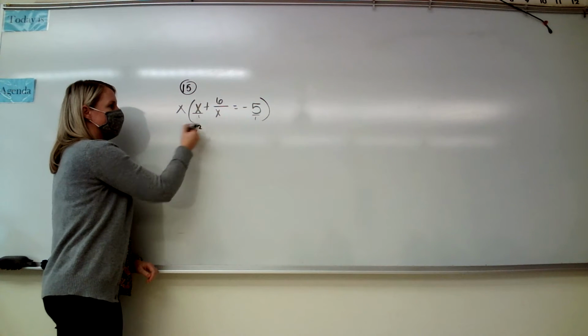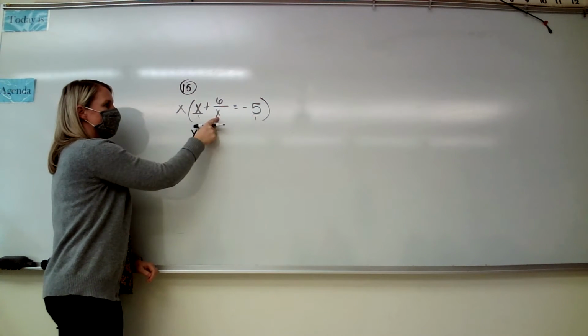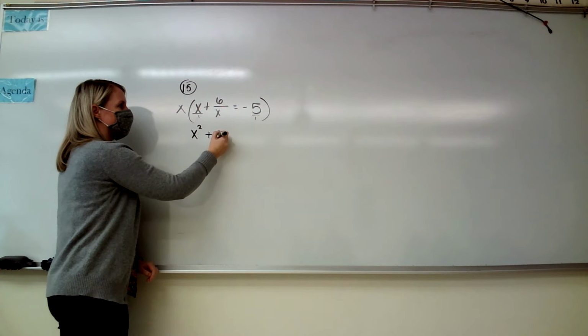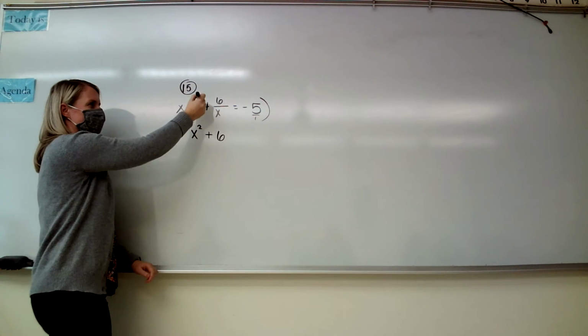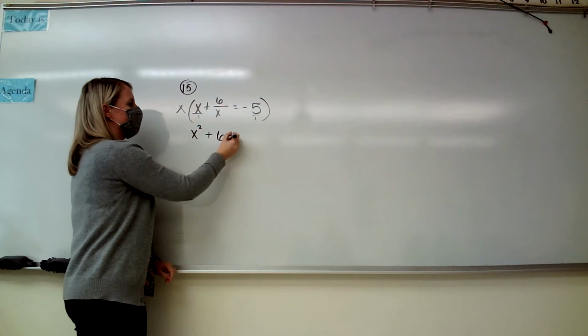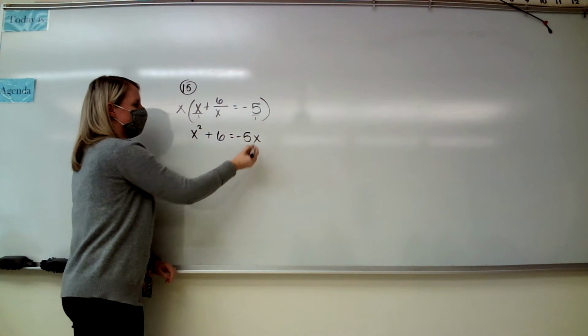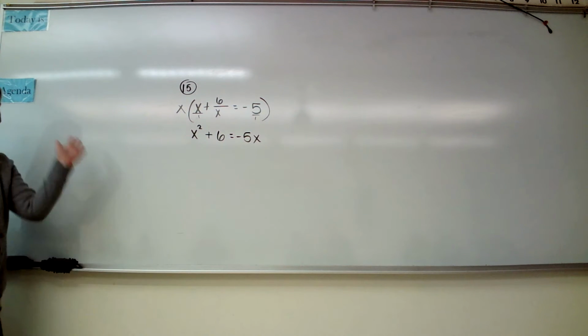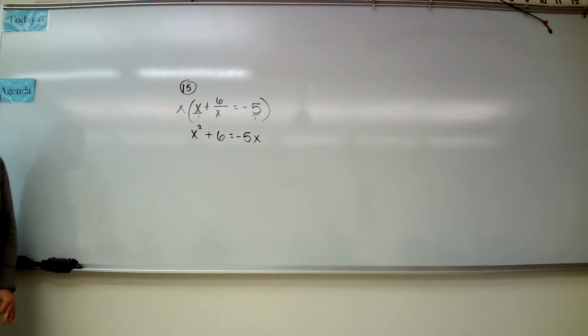We get x squared plus, those x's would cancel and I'd be left with 6. I don't know why I set it up this way. Usually I've been doing times x on each one. I just felt fancy with this one. And that's going to equal negative 5x. There wasn't anything too exciting going on, so I just kind of put the parentheses.